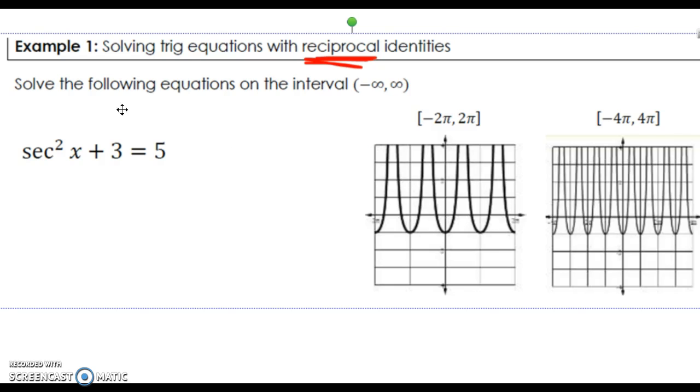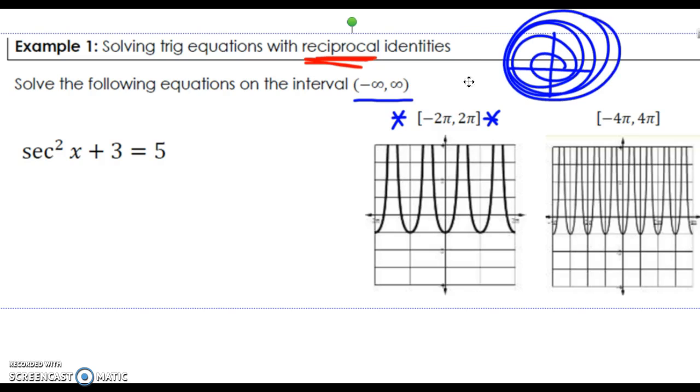From here, what we're going to do is solve the following equations on an interval from negative infinity to positive infinity. And we're going to have reciprocals. There's going to be a little bit more work, but nothing's going to be too crazy. Typically, we really like when we are just on a closed interval because we have a set number of answers. When we go to positive, negative infinity, that just means now I can keep rotating around that unit circle and have an infinite number of answers, essentially.